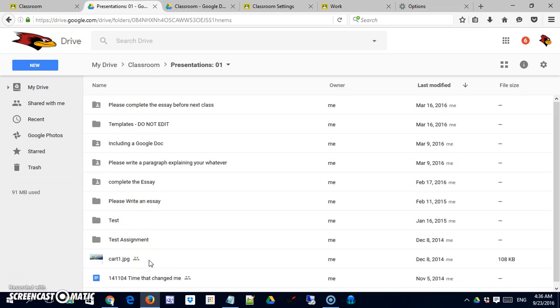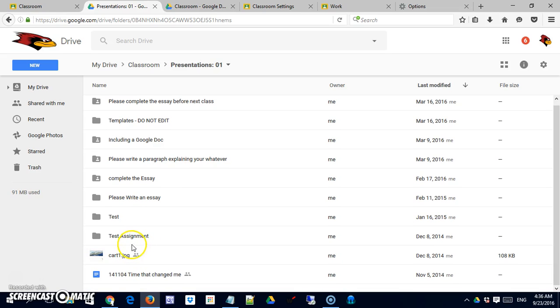These are the various assignments, some pictures, and you can load things directly into this space. You can create a Google Doc and put it in this space to make it easy to organize, and then share it out through Classroom. But as you create assignments, the things you create directly in Classroom are going to be stored in here as well.